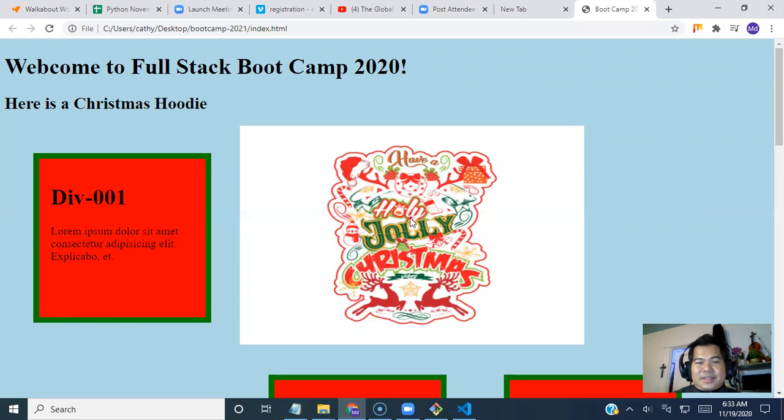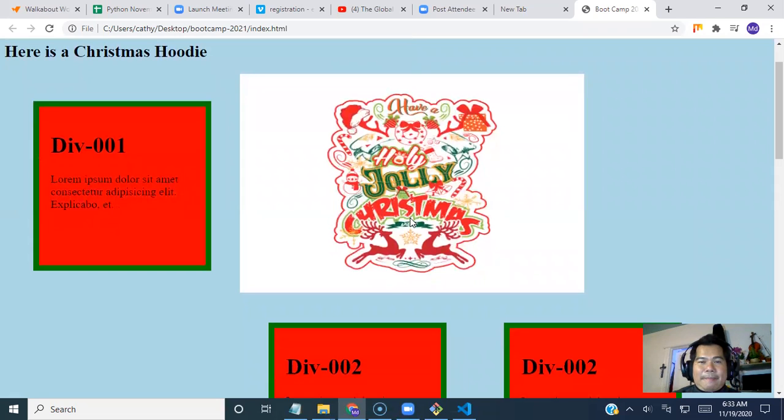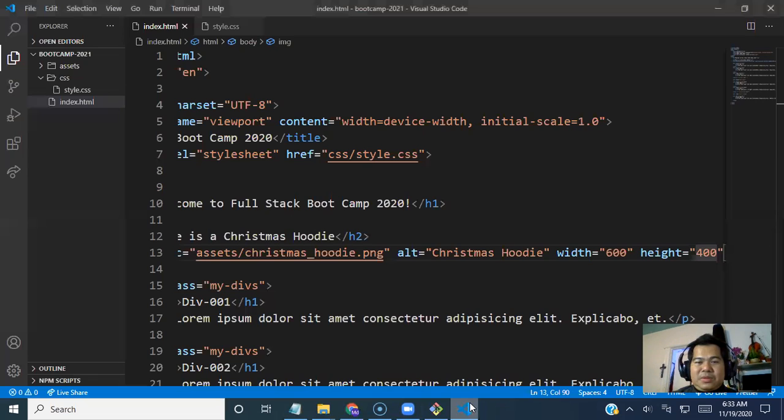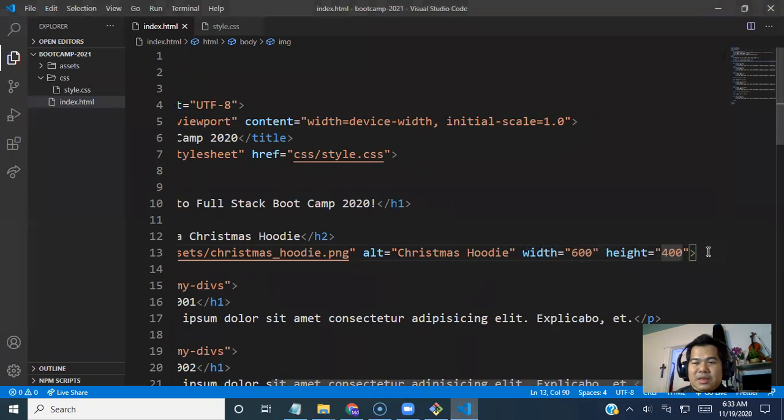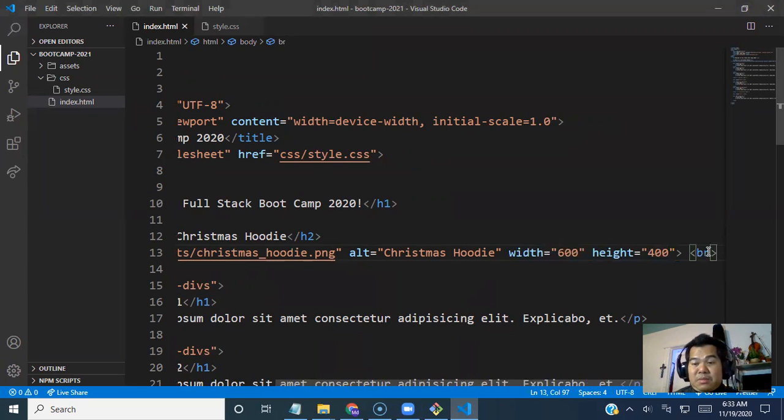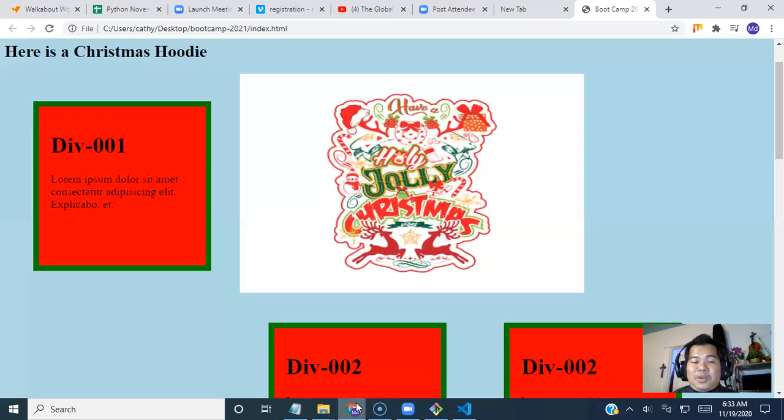Here it is. What we can do to solve this problem is keep a br tag here. The br tag means line break, so it will push down the block.